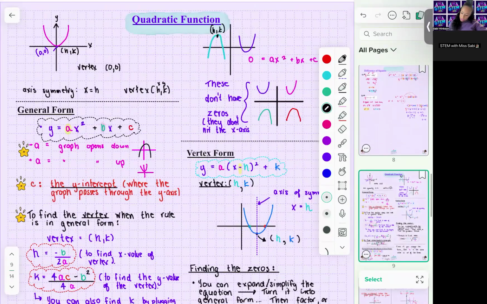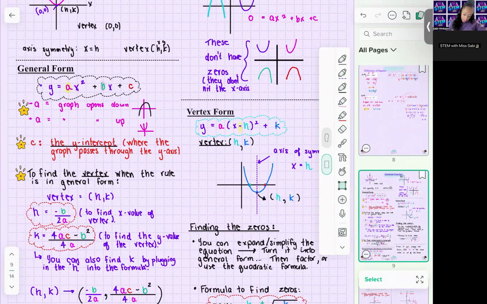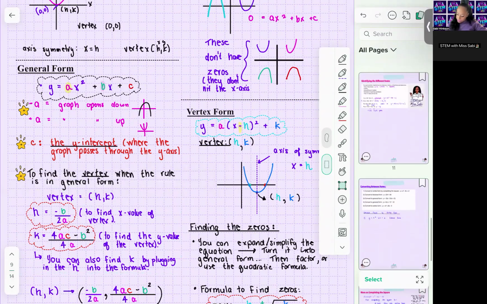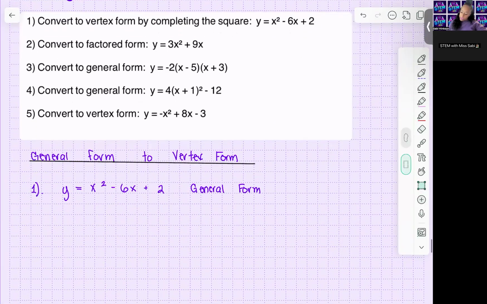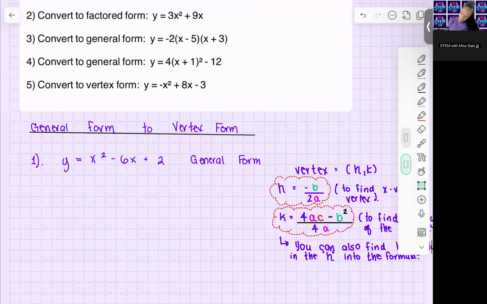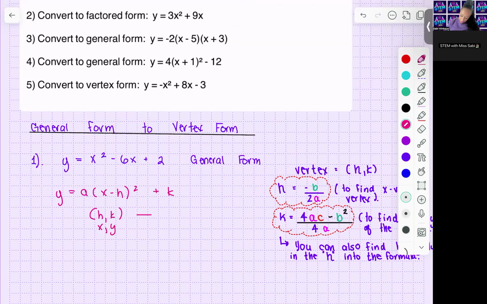Let's remember they're asking us to convert to vertex form. This is the information that we need. So this way, I am going to convert to vertex form using some other formulas, because on the next page, I'm going to talk about completing the square. Vertex form looks like y is equal to a(x minus h) squared plus k, where h and k are your vertex. So these are the x and y of your vertex.